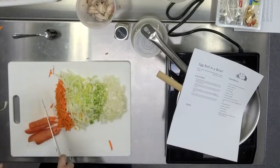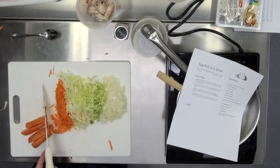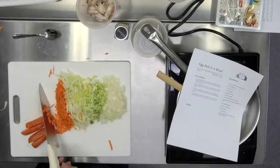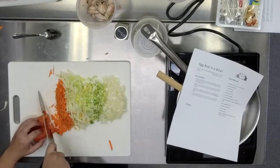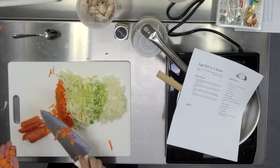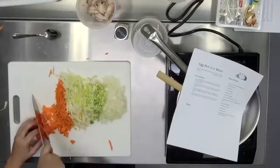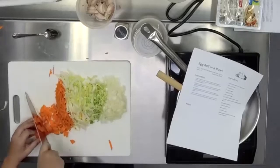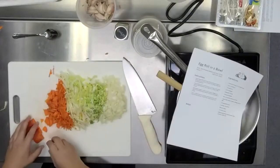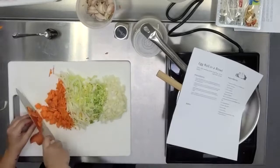Then go across and just cut it as thinly as you possibly can — just right at an angle straight at it, like murder the carrot. So you see how I'm just slicing the carrots extremely thinly across the short stock. That's going to work just as well. We just want it sliced kind of thin so that when it mixes in with the cabbage, it's not like big chunky pieces of carrot. Whether you have a shredder or you just slice it or a mandolin, there are all kinds of ways. We're just trying to slice it kind of small so that it mixes in with the cabbage. We've got lots of beautiful color and lots of beautiful flavor.